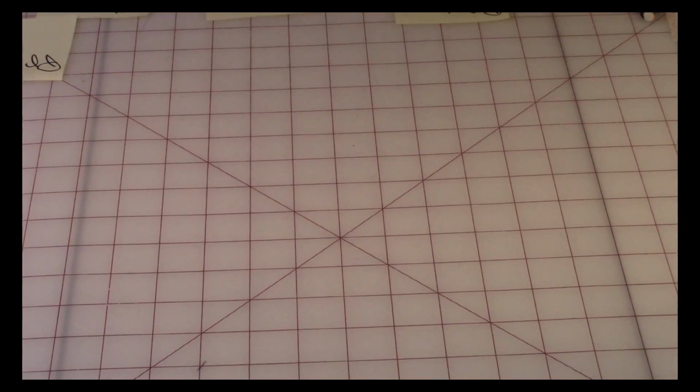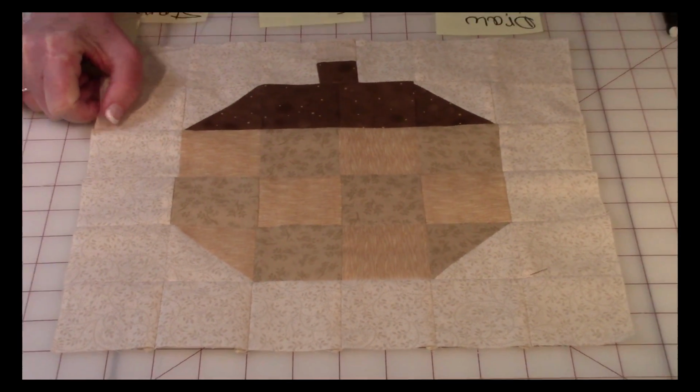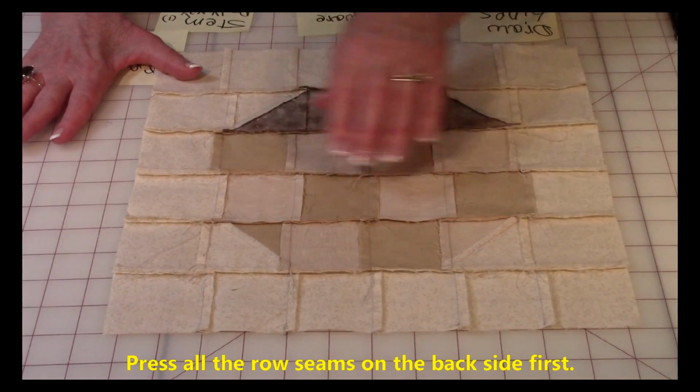Now, it's going to look like this. All right? This is what you're hoping for, that it's looking like this. Now, I'm going to turn this over. Now we have to press the seams that we've just stitched.